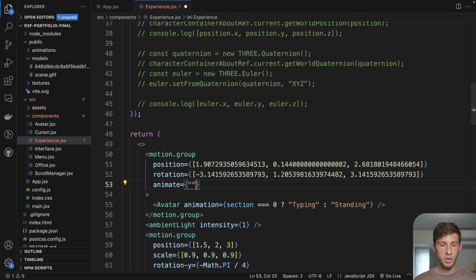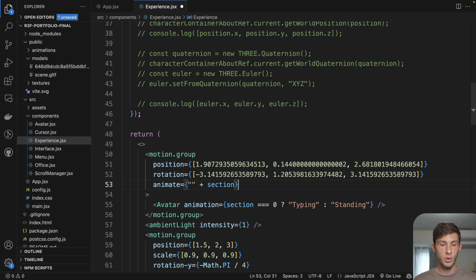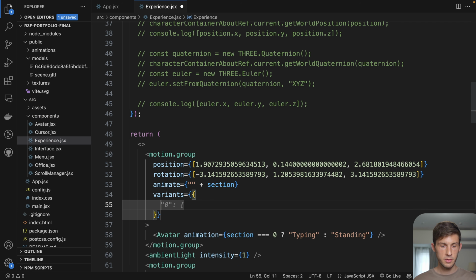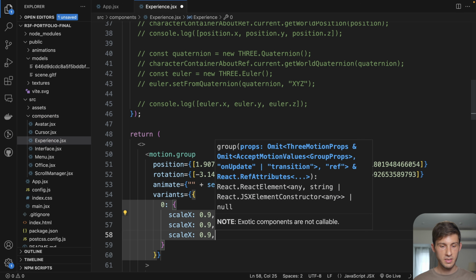As it's a string, we will use double quotes and use the section number, so it will be the easiest way. So the first variant we need, we'll define here, we will use the 0, 1, so it gets back to the original state. We will use scale x to 0.9, y and z.